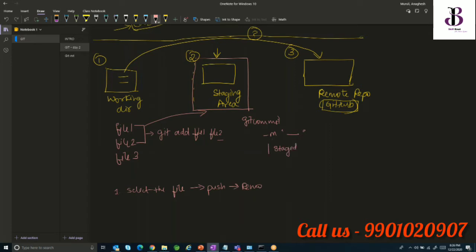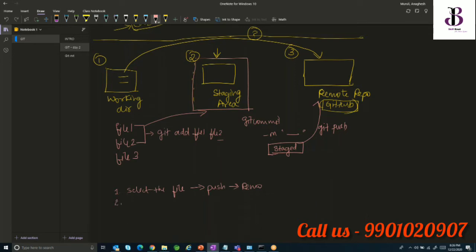Only when your files are staged, it is ready to push into the remote repository, which is nothing but git push. So this is one of the advantages: you can select certain files which you want to push.